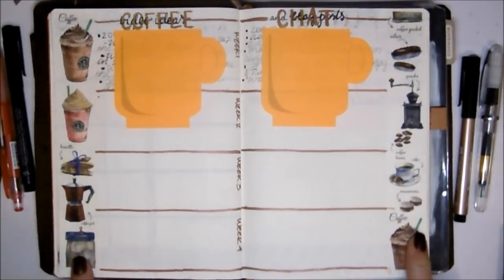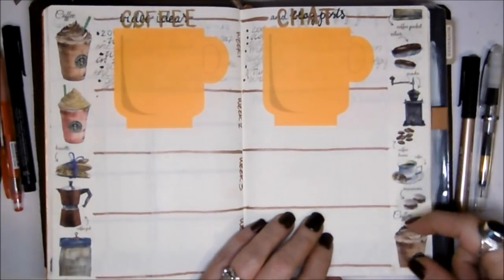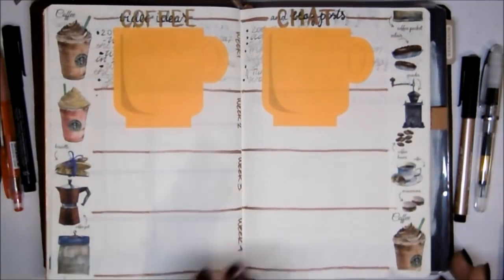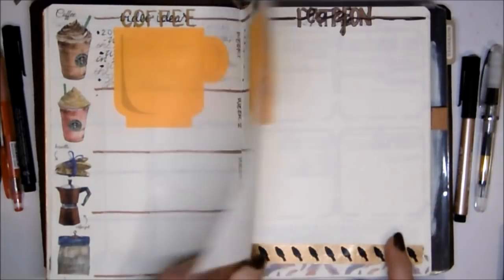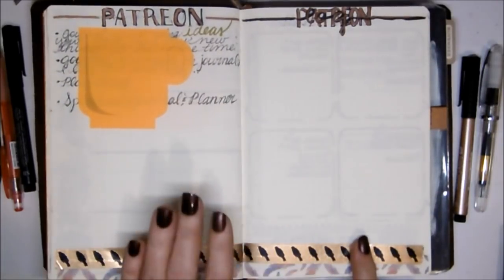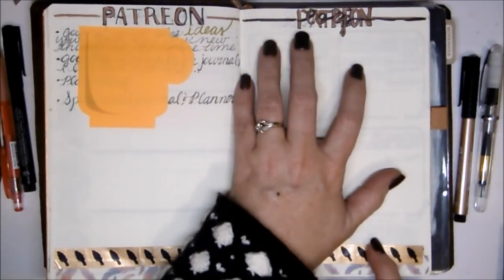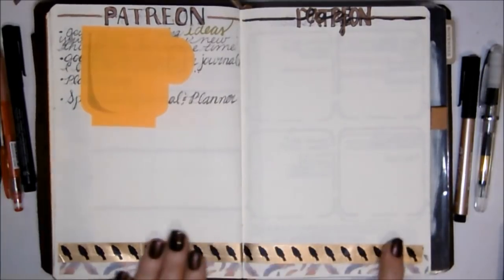I love this washi tape, y'all. Love it. It's vertical instead of horizontal, so I can cut out little coffee cups, or I can do it this way, which I like. I don't always like doing the horizontal. So this is Patreon ideas, and then this is the actual log for Patreon, so I have some things to do, and I will be putting that over here.